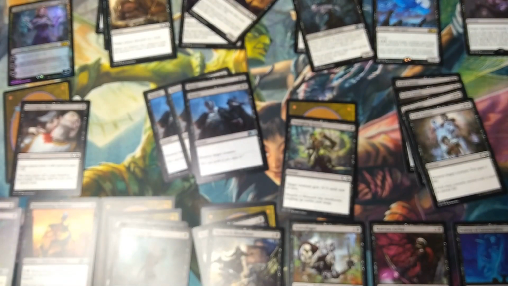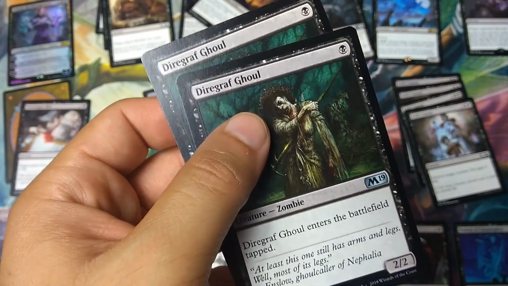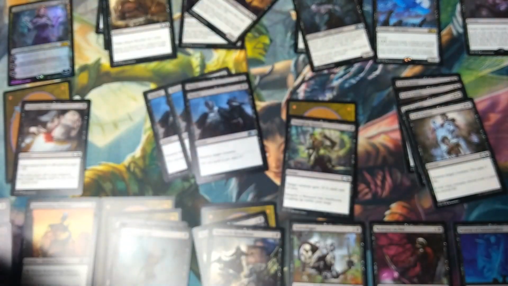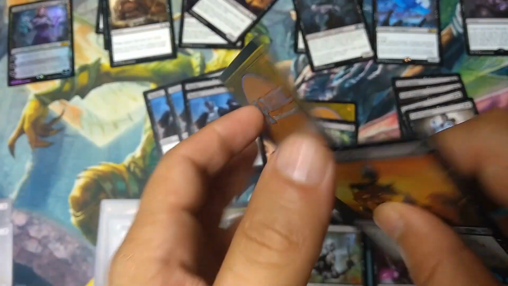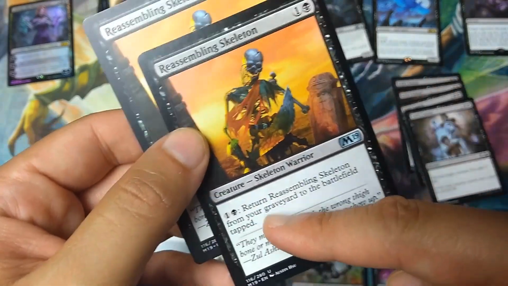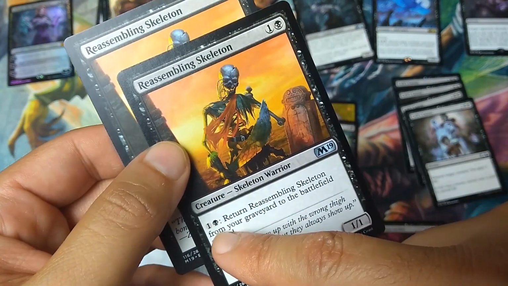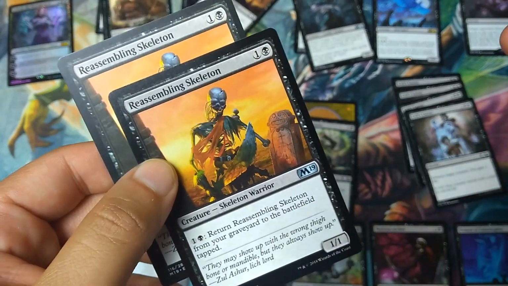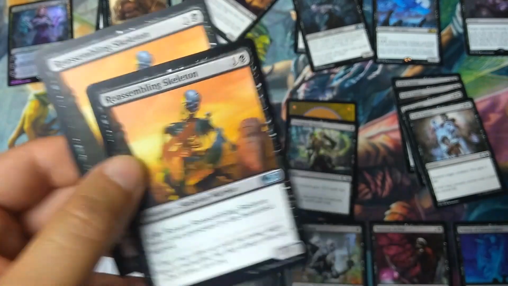Alright, on our side of the creatures, I'm going to keep both of the Diregraph Ghouls, a 1 casting cost 2/2 creature that comes into the battlefield tapped. I'm going to keep the Reassembling Skeleton. Actually, I want another one, so I'm going to remove the Sovereign's Bite to have 2 of these Reassembling Skeletons. For 2 casting cost, you get a 1/1 great chump blocker. But then you pay its casting cost again to return it from your graveyard to the battlefield tapped. So at instant speed, the skeleton can come back ready to keep defending.